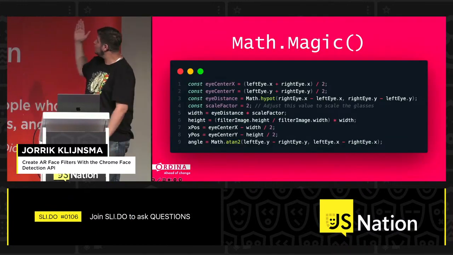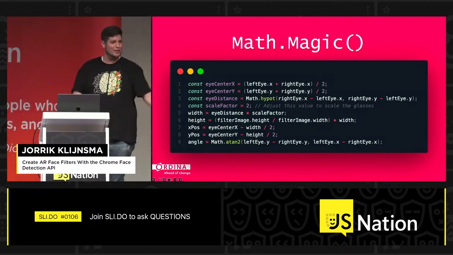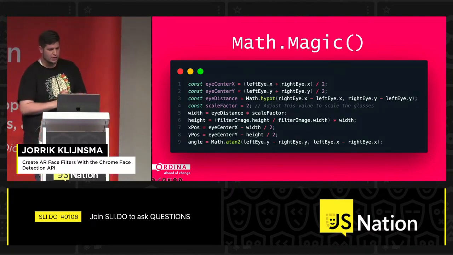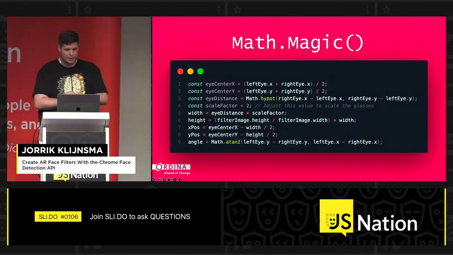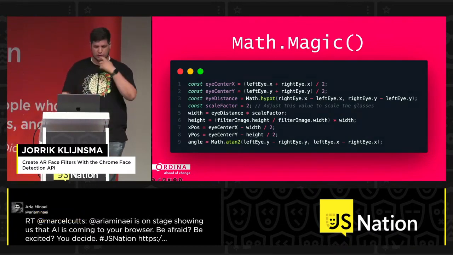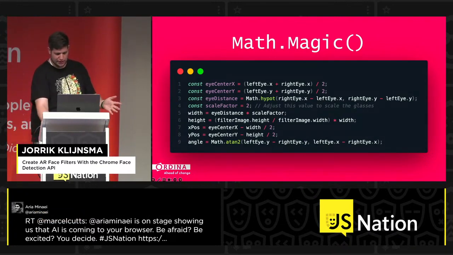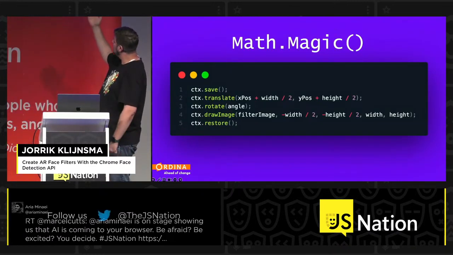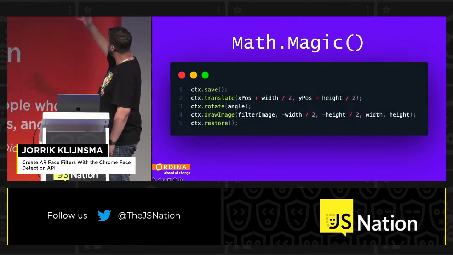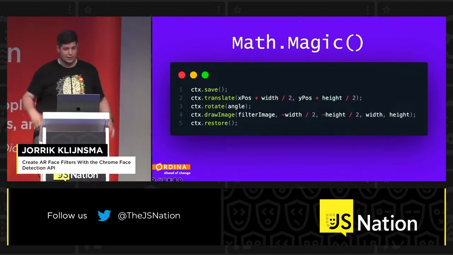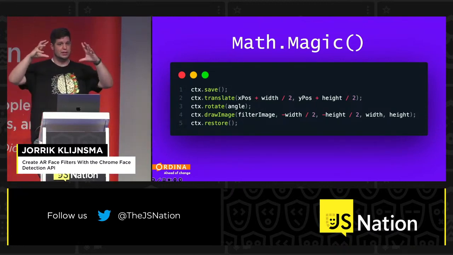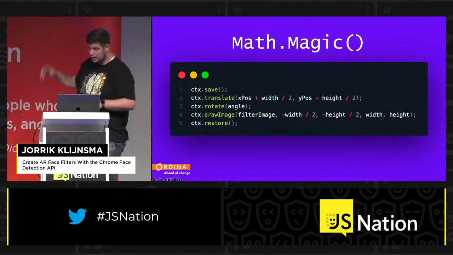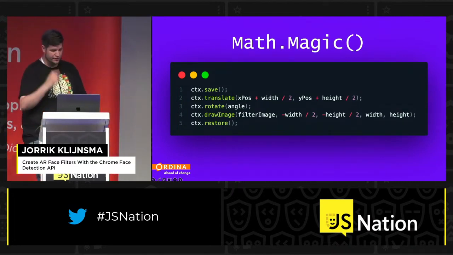After that, I found some math on the internet on how to find the right distances from two points, how to scale everything properly, and put all those values back into the SVG. And with that, I apply some things. So I draw the image, I draw the rotation, and now I have those glasses rendered as an image inside that canvas. With that, it shows that image on my face.